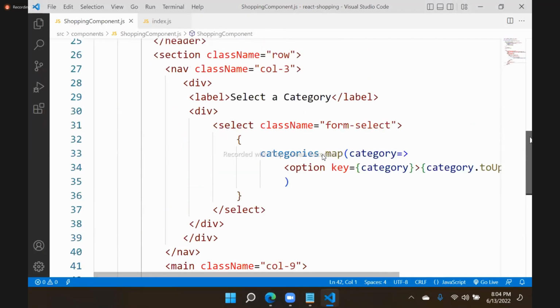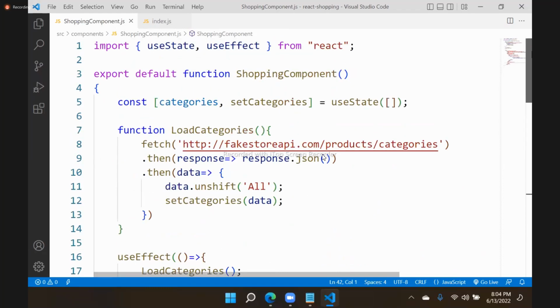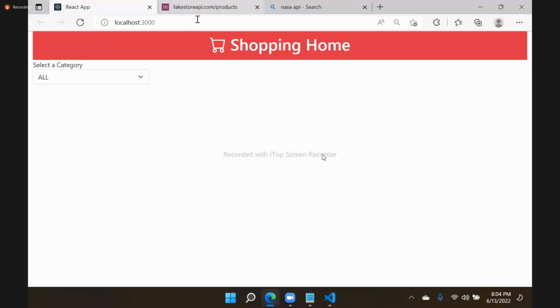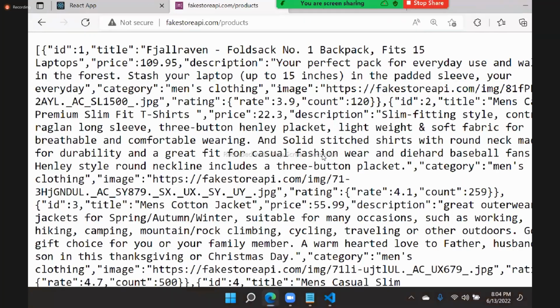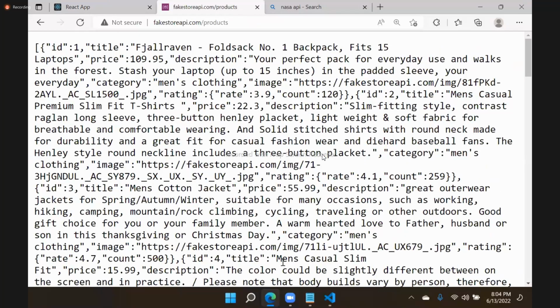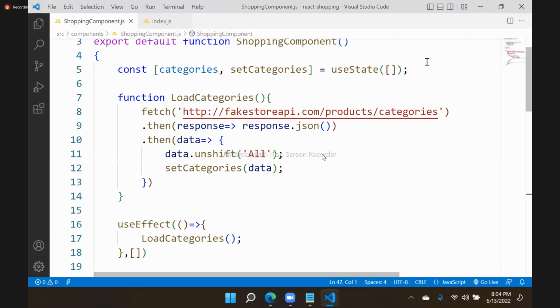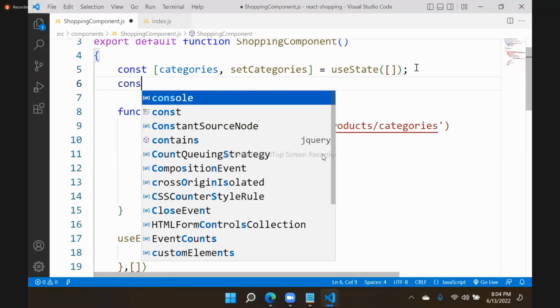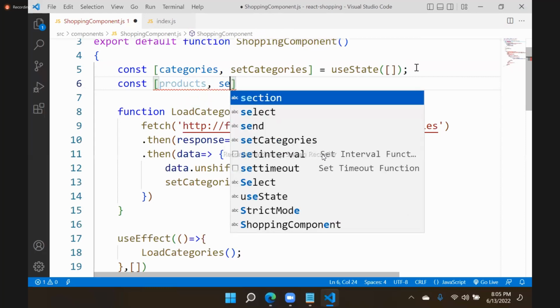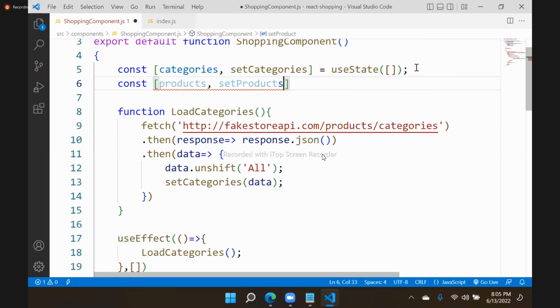Then let's do one thing. We will create another simple function. This time we are trying to access all the products, and all products is again an array, right? To collect this information, you need to configure another state: products, and we will define set products.